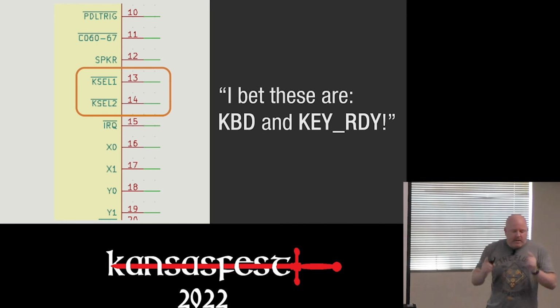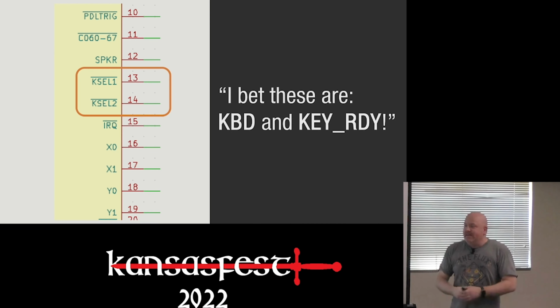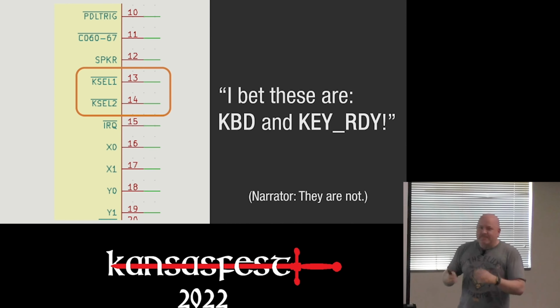Now, coming back to this, the Mega had two keyboard signals. The 2E had two keyboard signals. So I, being the fantastic engineer that I'm not, thought these must be the same.